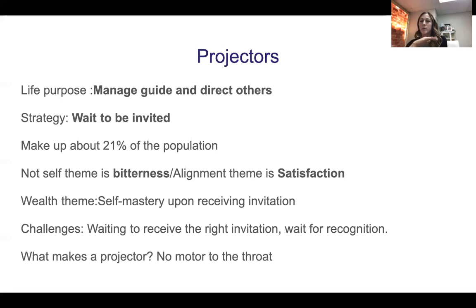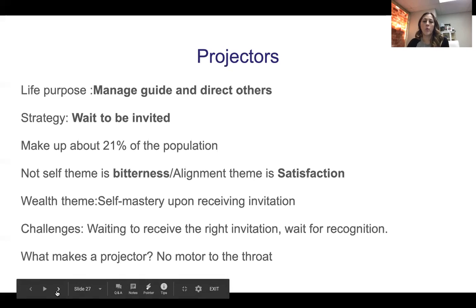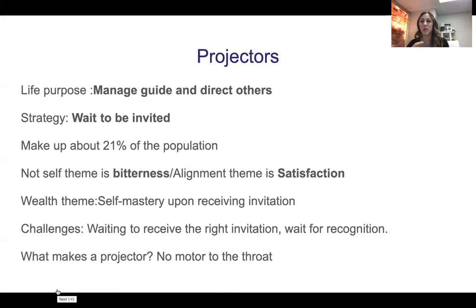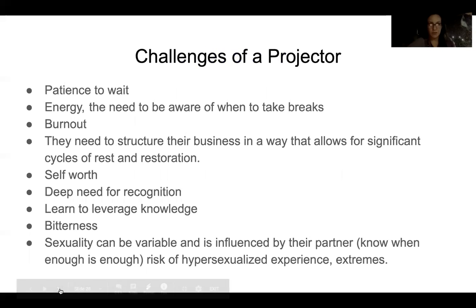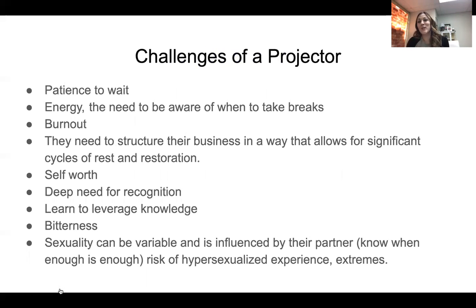Yeah. So for the projector, when they lay flat, it dispels or discharges that energy they've been storing in their sacral. One thing about having an undefined sacral means literally everybody else's energy comes in and then they look like a generator. And so they have to dispel that energy. They need to go to bed before they're tired, and they need to lay flat to dispel that energy so that they can get good sleep. And ideally not next to someone with. Yes. They really do need to sleep alone.